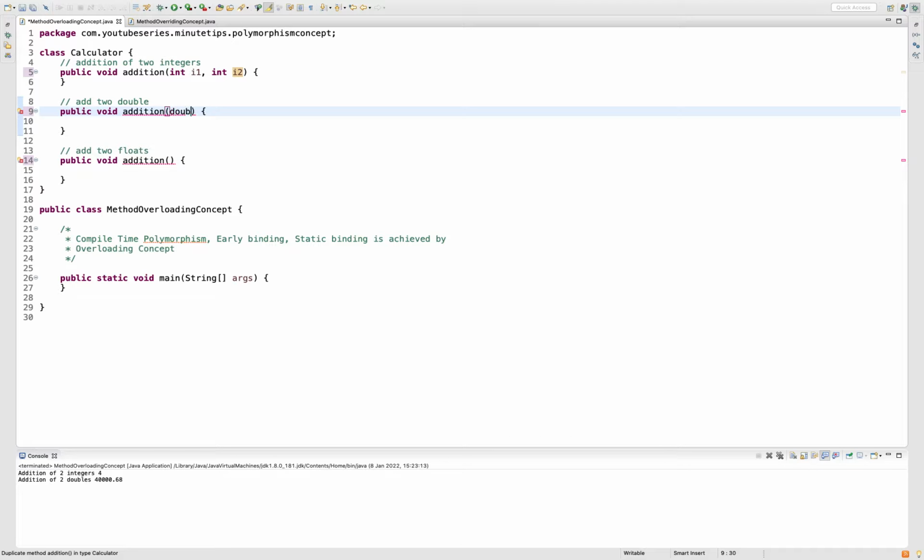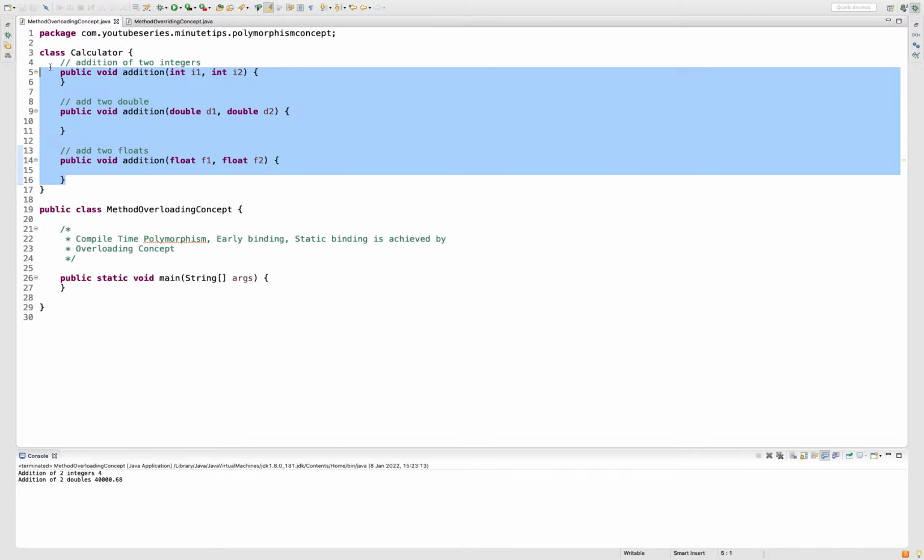Here I am expecting two parameters of type double, and here I am expecting two parameters of type float. So see, the error, or the warning, that I was getting, I'm no longer getting.